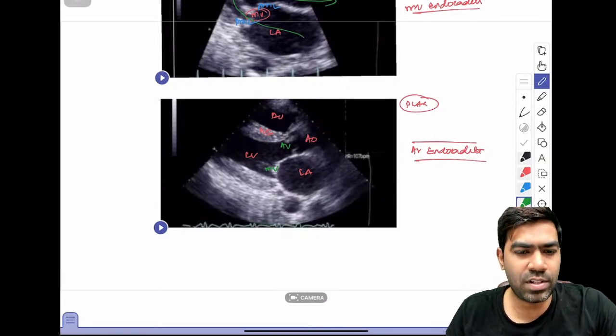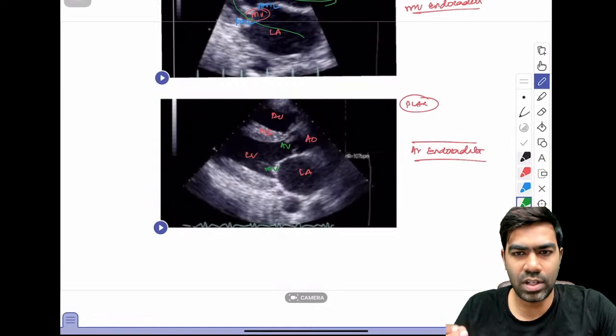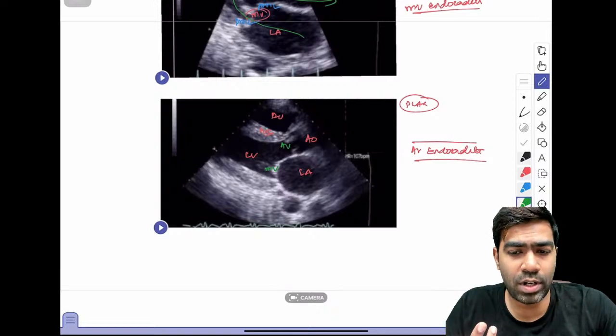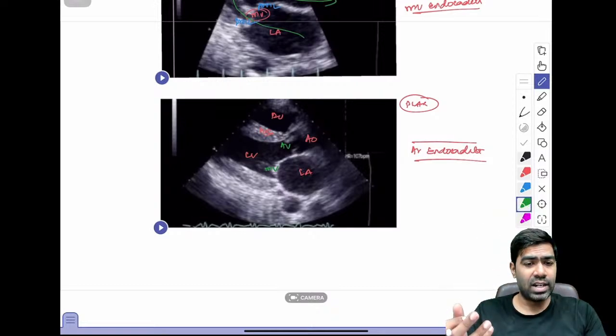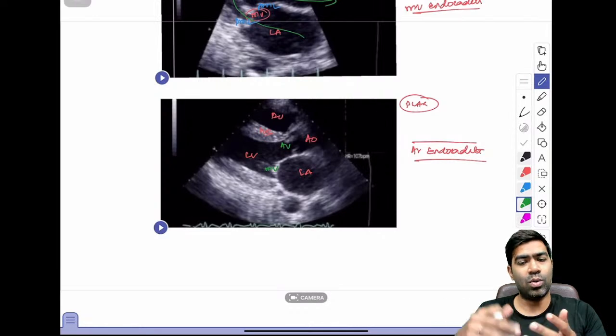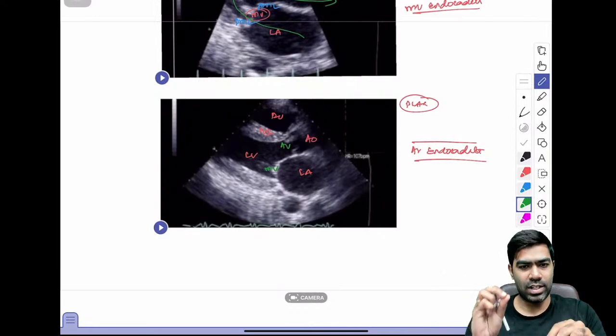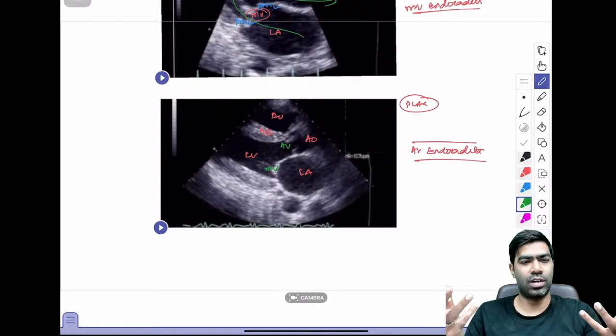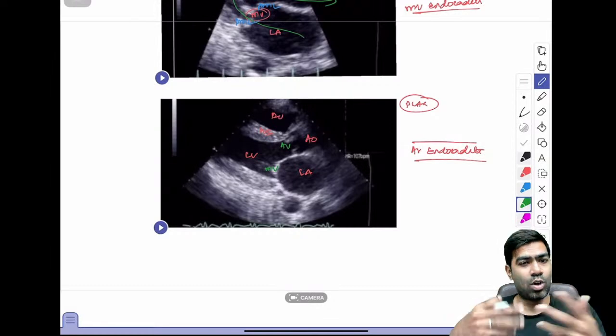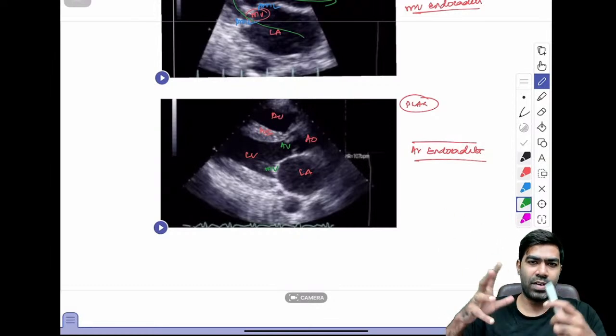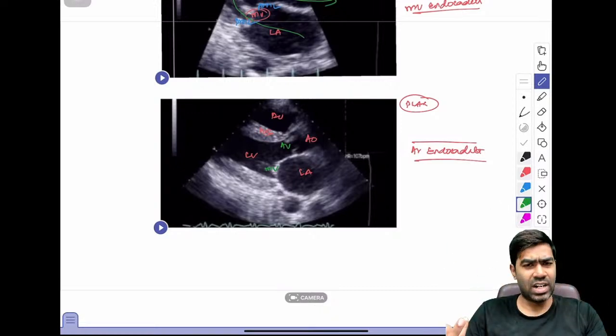And remember, there are multiple differential diagnoses for seeing a vegetation. If you see an oscillating mass, it doesn't mean it's always infective endocarditis. It could be a non-bacterial thrombotic endocarditis, or it could be just a valve thickening that happens in MVP, mitral valve prolapse, or it could be an old treated vegetation. It's non-infectious, the vegetation is there, but it doesn't have an infectious organism. Or it could be due to some ruptured chordae, because when the chordae is ruptured, every time the ventricle contracts, it throws it up across the aortic valve. So that can be seen as a vegetation in the echocardiogram, or a calcified area in the valve may also be seen as a vegetation.